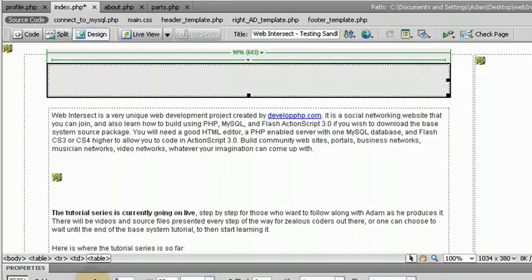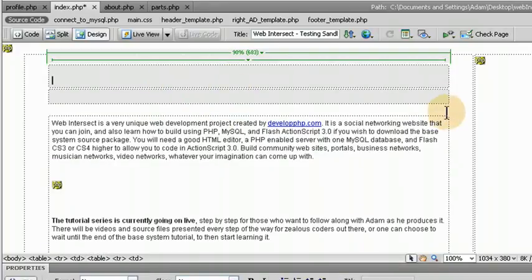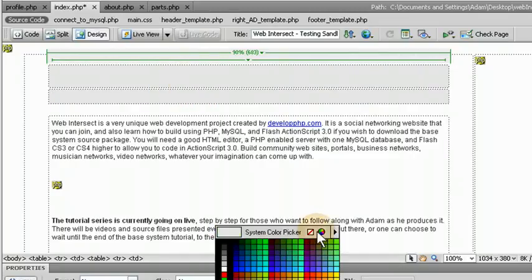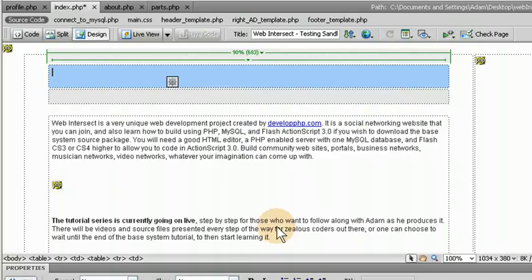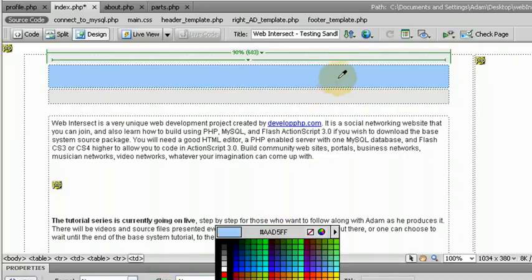Make two rows. And up in the top, let's change the color to blue. Make it nice and light blue. Beautiful. And this one, we'll make it blue as well, but a lighter blue, just for a little contrast.